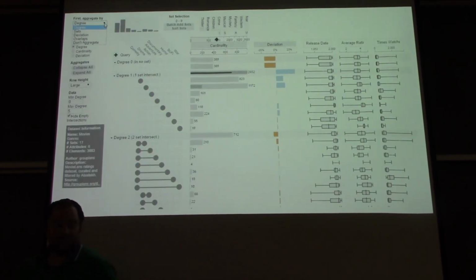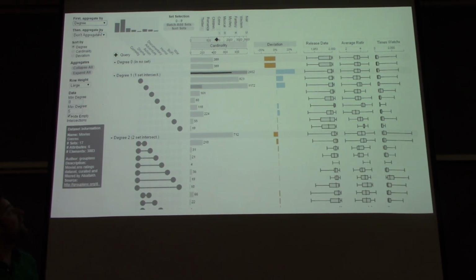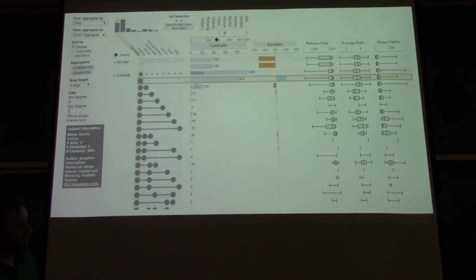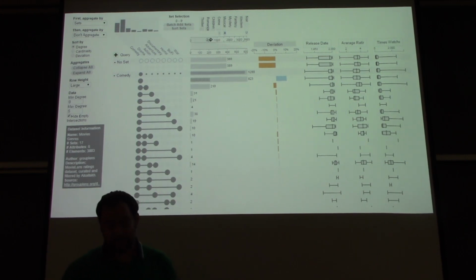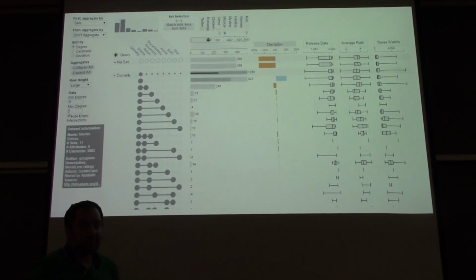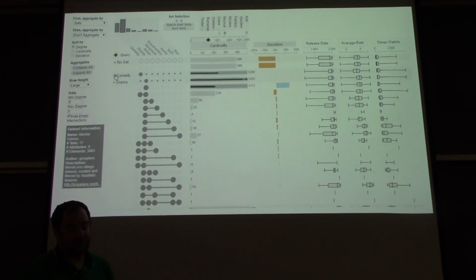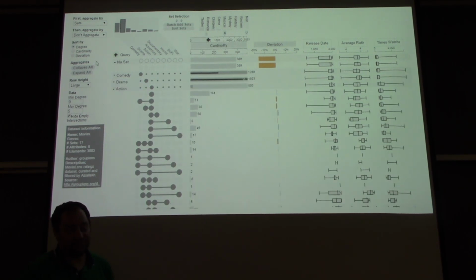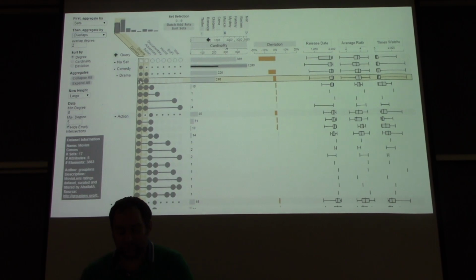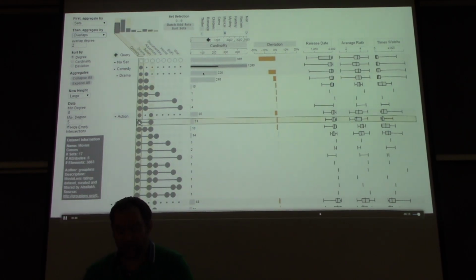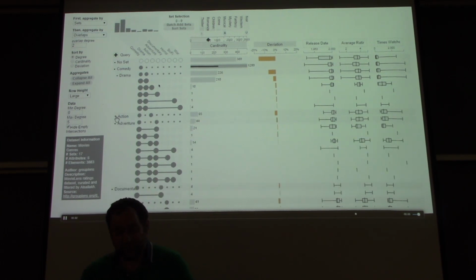And so here's how that looks in the technique. So this is aggregated by sets. So we see all the comedies. Here you see this wraparound bar with this flexible scale, and then we can collapse comedies. We can then aggregate on the second level, aggregating first by sets, then by overlaps. And now this bar here corresponds to all the comedy dramas, and this shows us how these are composed in detail.